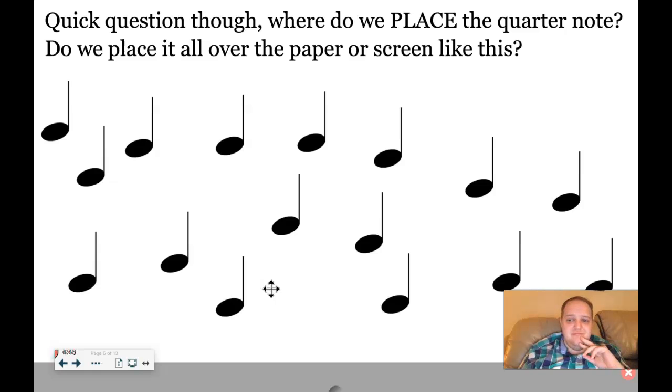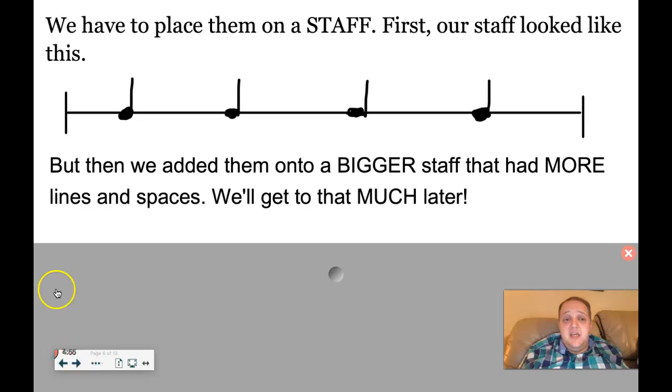Has to be organized. So we have to put it on something we call the staff, right? It's one line. Like this. One, two, three, four. One, two, three, four. One, two, three, four. One, two, three, four. Right? And then we have these bar lines. They tell us that this is one measure, right? Measure. So we have one, two, three, four beats. We'll get to what that bigger staff is called later, much later, okay?